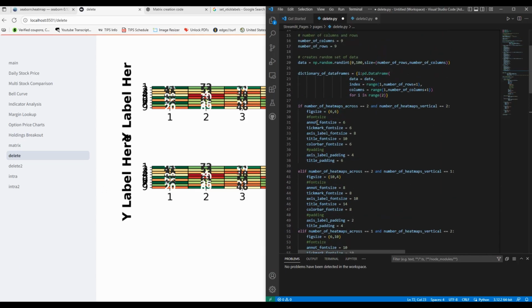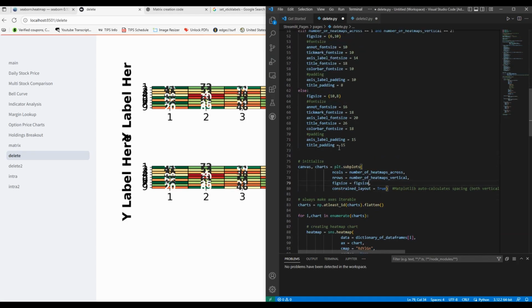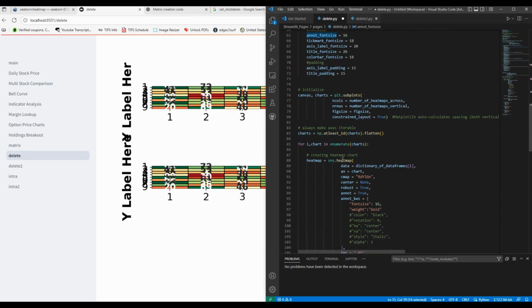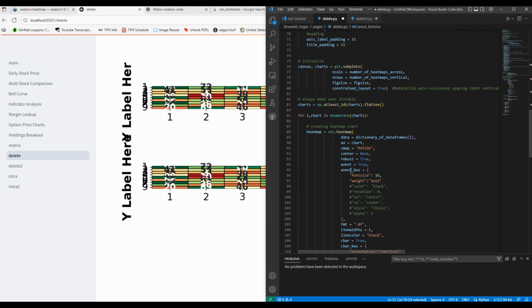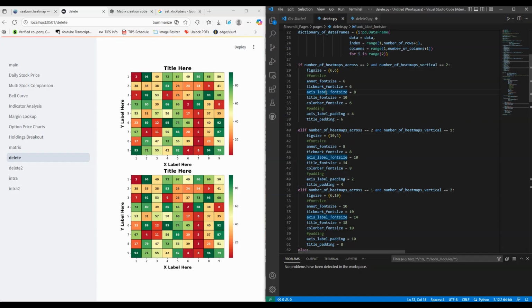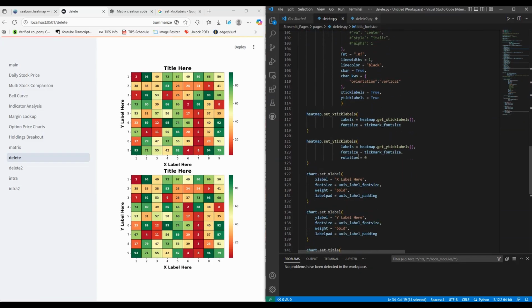So we'll come here, paste that in there, and all we're doing is defining all of these variables that are within the code. So fig size, we'll come down here and say fig size there. Axis font size, where it says axis font size here, instead of 16, we'll pass the variable. And we're just going to do that for all of these. All right, so I went ahead and replaced all of the variables here, basically where we had those integer numbers.